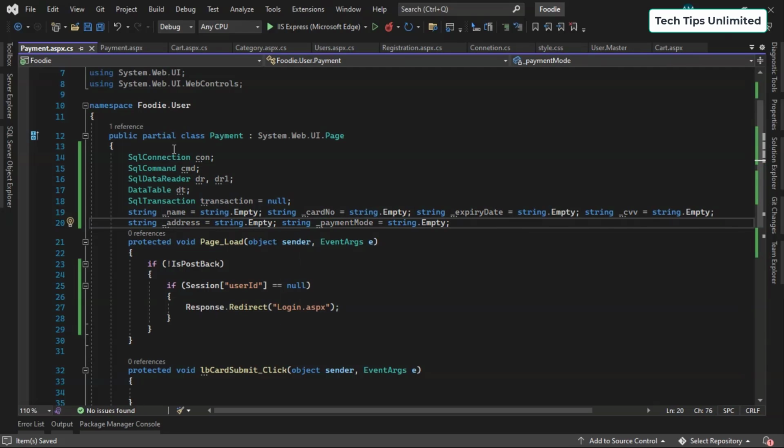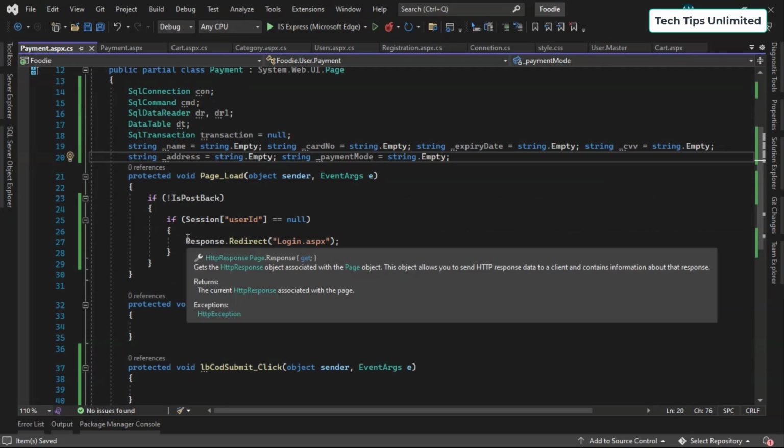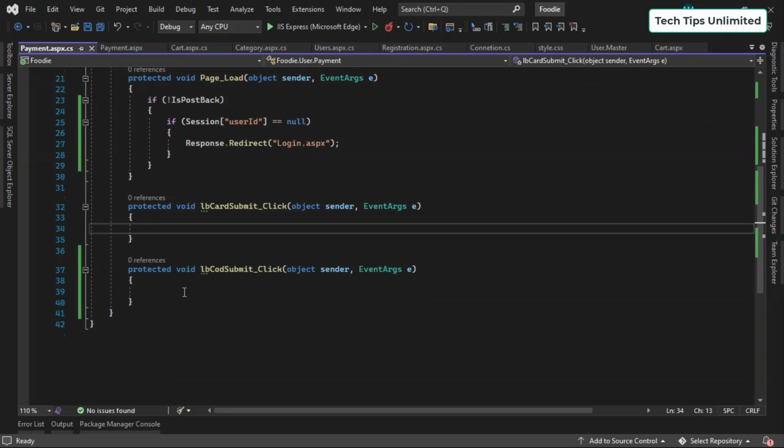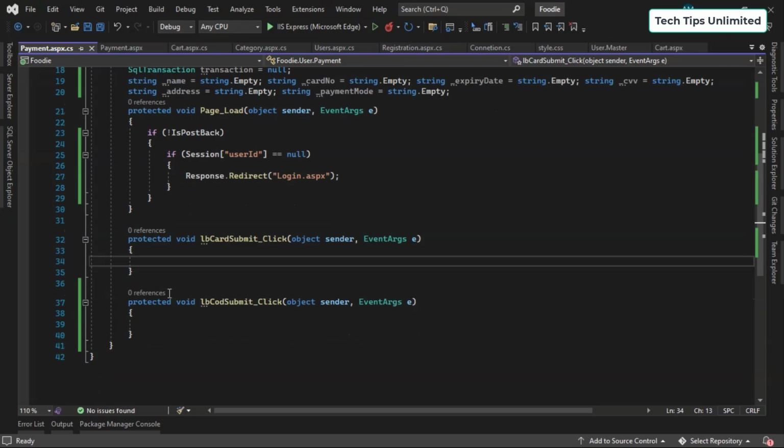Okay, so finally we have declared all the variables that we want to use in this page, not in the project, sorry.